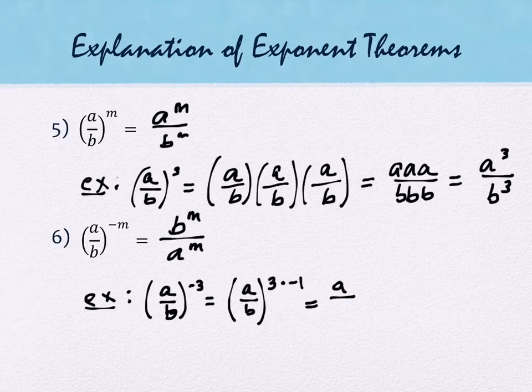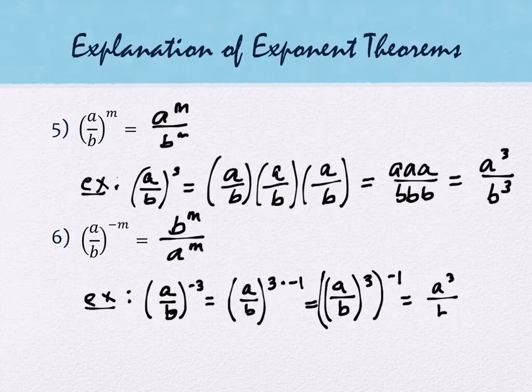And then I'm going to use the property of exponents that was number 3. And I'm going to rewrite this as a over b cubed, and then the negative 1 power out here. I'm using the third property in reverse. I'm starting with something that's multiplied together, and I'm separating it out as a fraction to a power to another power. All right, so the part that's on the inside we've already done. We know that that's a cubed over b cubed.